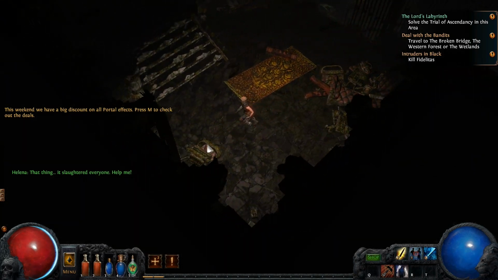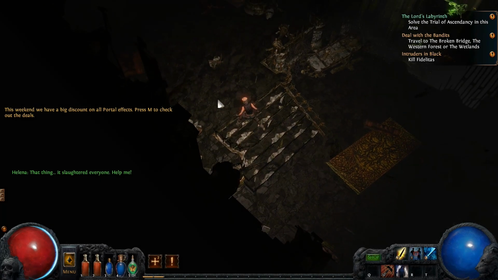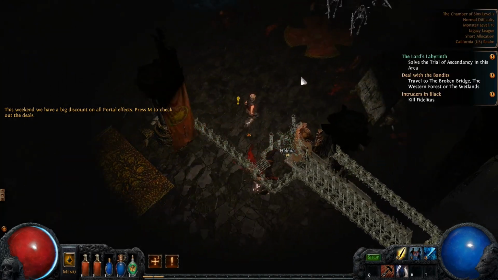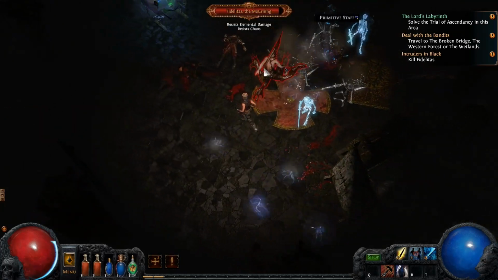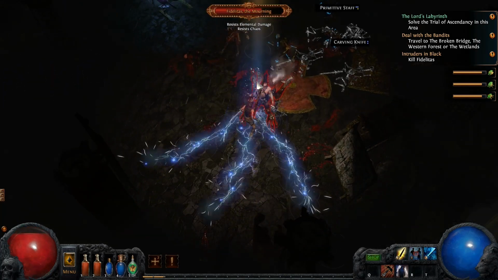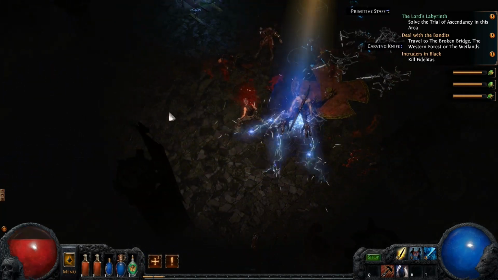Kill Fidelitas? Oh, we have a discount on portal effects. Thanks, Path of Exile. Okay, it must be over here. Oh, what the heck is that thing? The Mourning. It's like a four-legged monstrosity. I guess this is the sin that these guys have committed.